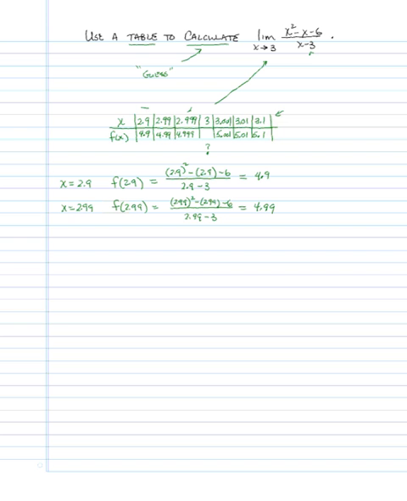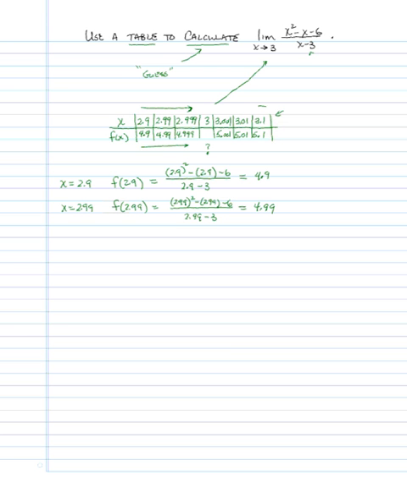We're letting the x's get closer and closer to 3 from the left-hand side, and then we look to see what's happening to the f of x's. And they seem to be getting larger and close to the number 5. But we need to verify that by looking on the right-hand side.